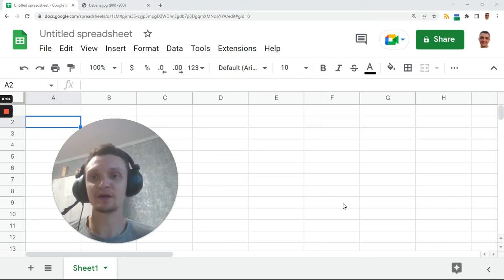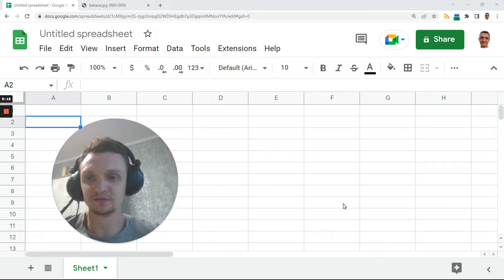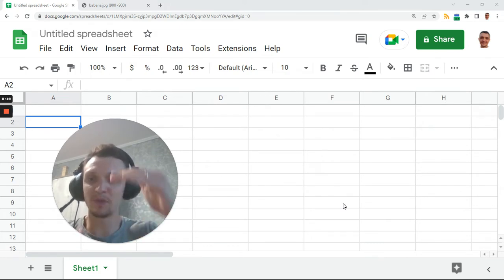Hello, let's talk about curly brackets. Curly brackets are an operator in Google Sheets that gives us so much power, especially when you use them with other formulas inside. But in our case, we will only use these curly brackets to combine ranges. For instance, you have multiple rows of data and you want to bring them one below another.